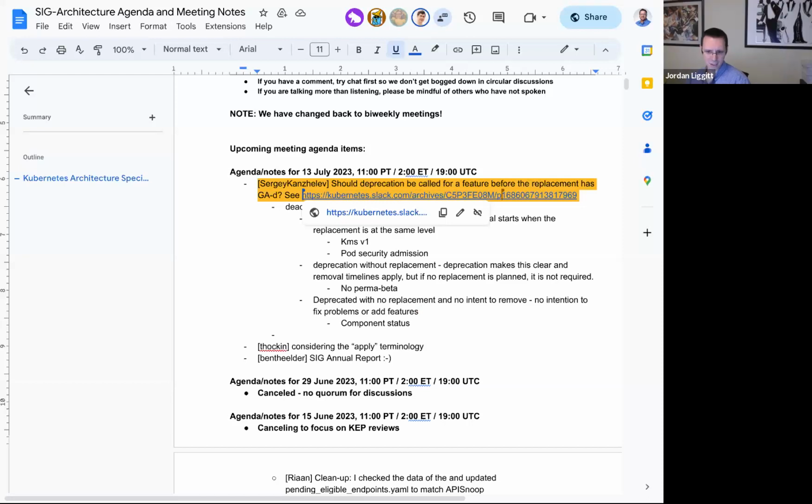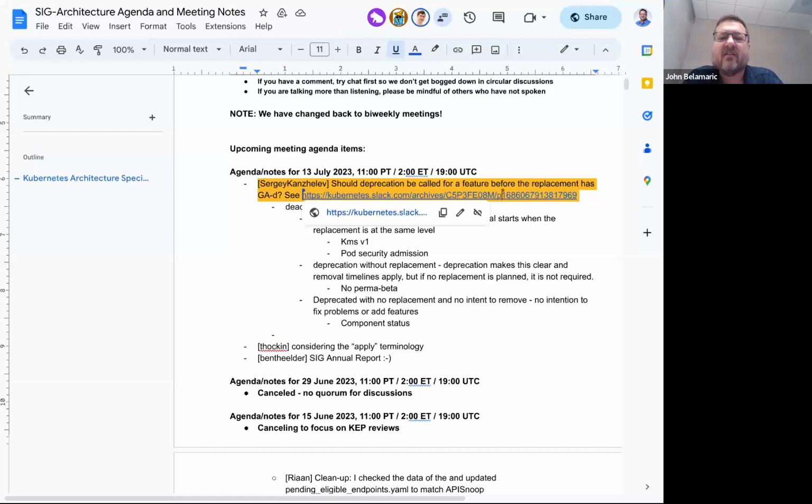But in this case, you want people to migrate to the new thing, but the new thing is not as stable yet. So I don't think we should mark it deprecated in favor of that new thing until the new thing is at the same stability level, which in this case is GA. Exactly. Oh, I misunderstood then. I thought that when you're saying that some functionality is frozen in time, meaning that we don't invest into that in favor of new replacement, still warrants a deprecation, but without clock started. That may be, but that's like a separate category. It's not your direct question. So your direct question, we have agreement.